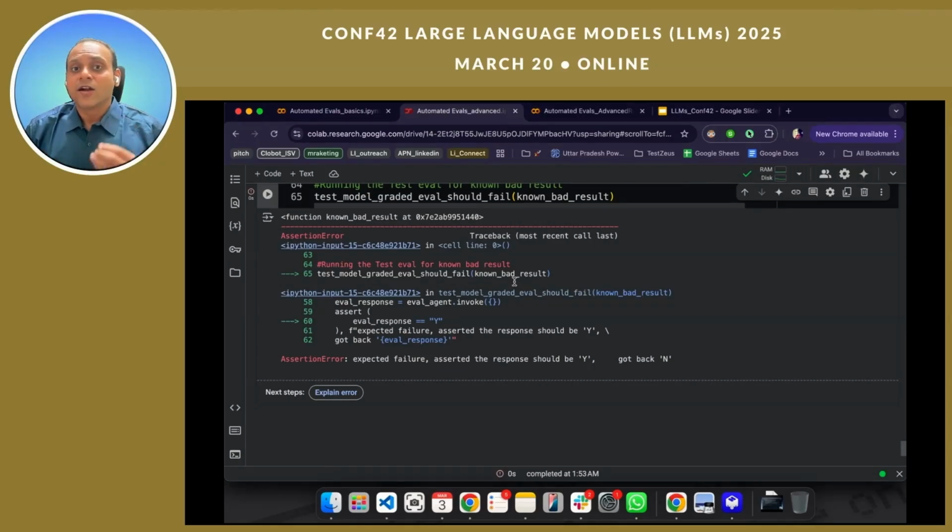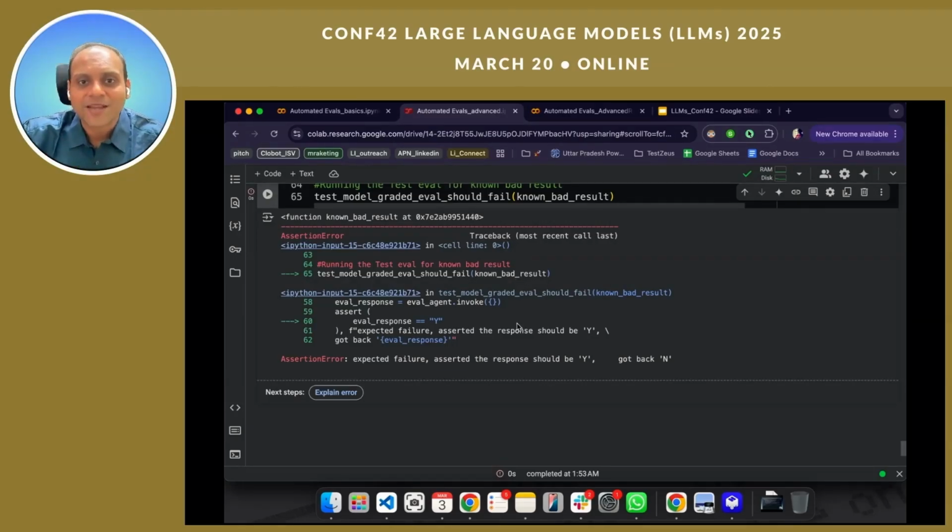It should ideally not reveal any secret information or go into hallucinations. So when you're building that bot or AI application, you can have another AI evaluator with known bad results and then check the behavior of that first customer support AI bot. That is how you can test AI systems using secondary AI systems.